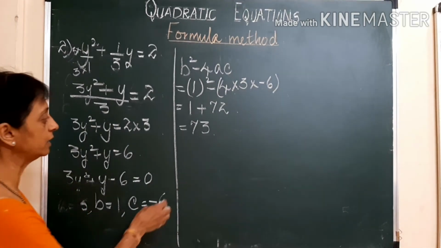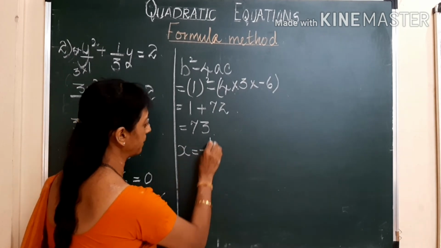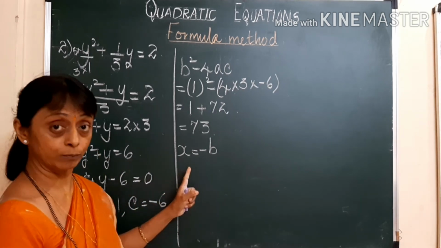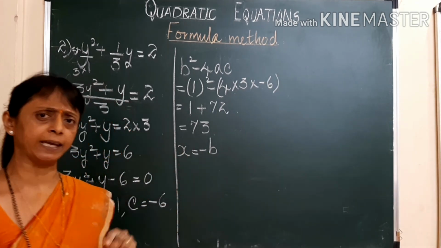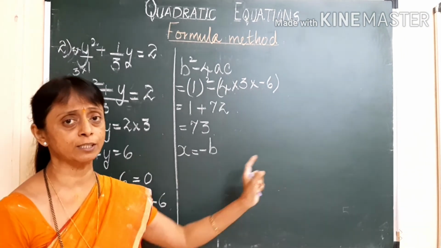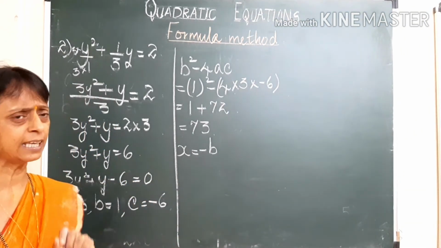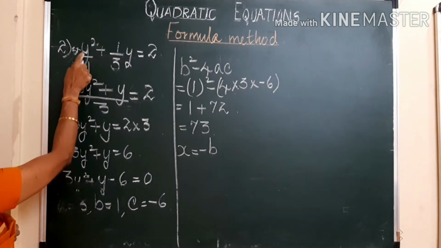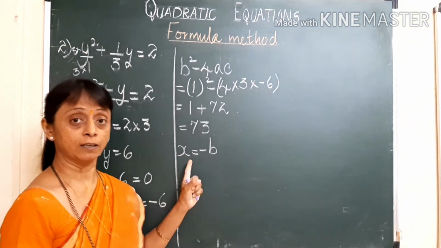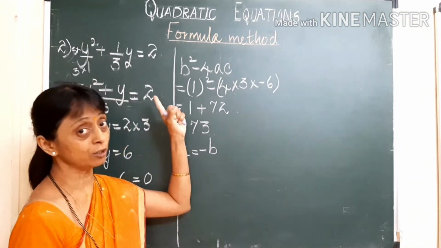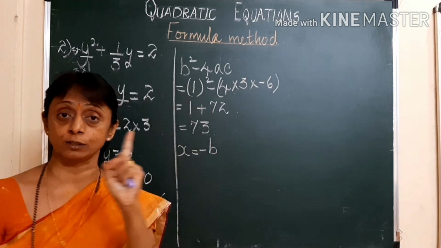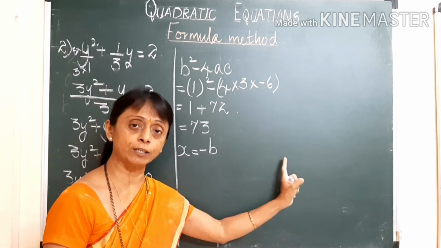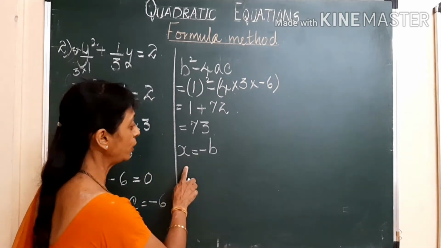So let's solve it further. For that, we write down the formula. My x is equal to, now children, over here, can I write it? One more thing. Can I write x is equal to minus b plus or minus root of b square minus 4ac upon 2a? Let's think. The quadratic equation is given in which variable? It is given in the variable y. So what will you write over here? As we are finding out the roots of that particular equation and the variable used is y, even if the formula gives you x is equal to minus b plus or minus square root of b square minus 4ac upon 2a, what will you write over here?